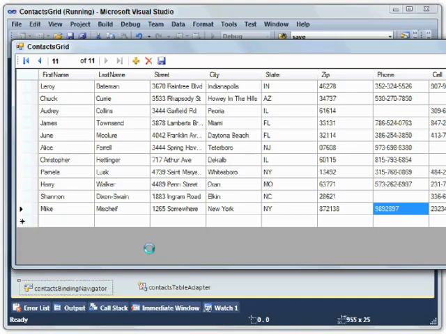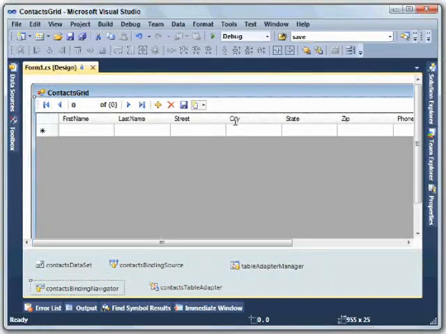So for instance, I can enter gibberish for the phone number of the cell phone and for the email address, which is off the screen here. So now that I've finished entering all the fields, I can move off of this record, and that record is part of the data set. I'm going to close that.